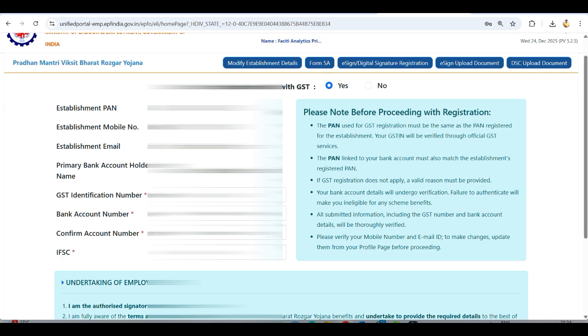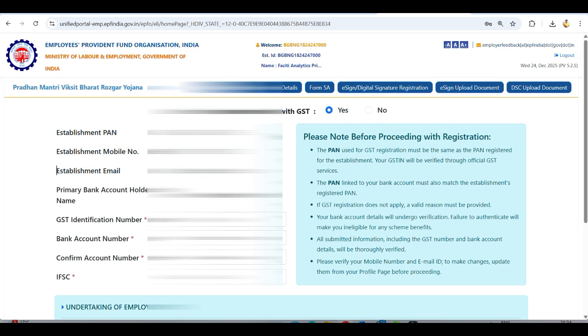Fine. So let me update this one, and after that we'll show you what data will reflect in modify establishment. Form 5A, it's simple, means the ownership detail will be there, nothing else. Now if you want to correct anything in form 5A, you have to update in modify establishment detail only. And to submit this modify establishment detail, you require the DSC. If you don't register your DSC, then first you have to register DSC. So everything is in a loop only. Yeah. So fine, let me update this one and we'll check it out.